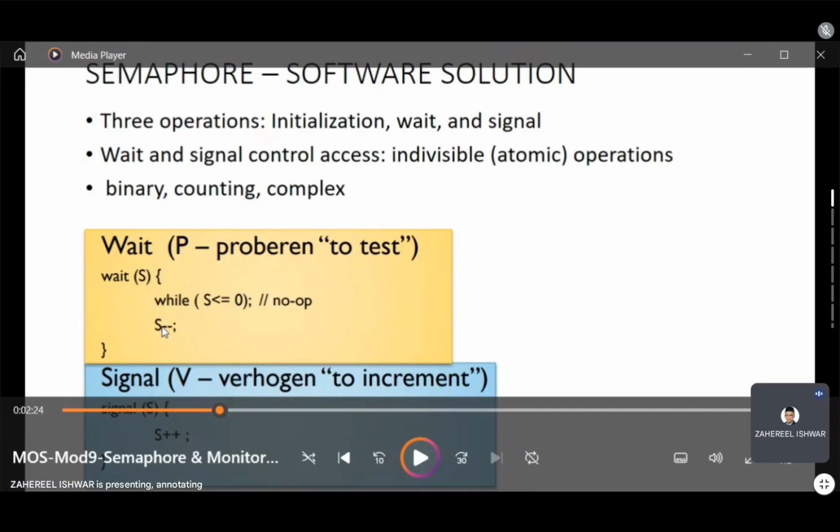We prefer interrupt in general. What is meant by polling, if you remember? No one remembers? Polling, P-O-L-L.